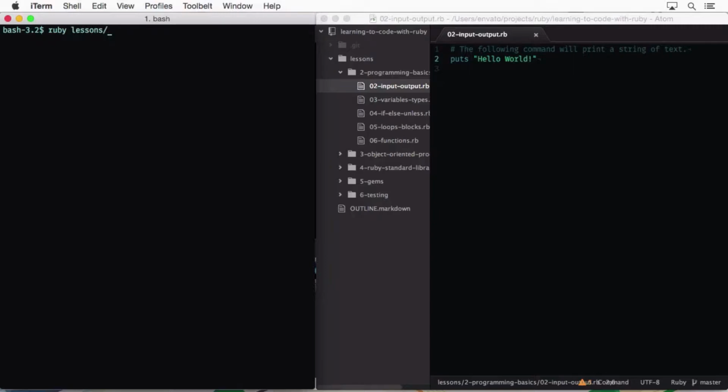So we'll navigate to Lessons, then the folder in this chapter, and then the actual file. You can see that this path is relative to the working directory we're in, and then we'll just keep navigating through. At the end of it all, you will see this .rb file, which stands for a basic Ruby file. At the end, you just press enter, and the code will be run in front of your eyes. You have successfully written your first program. Hello World is printed out on the screen because we told the program to do so.